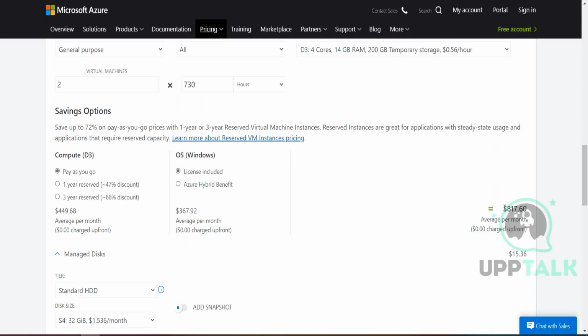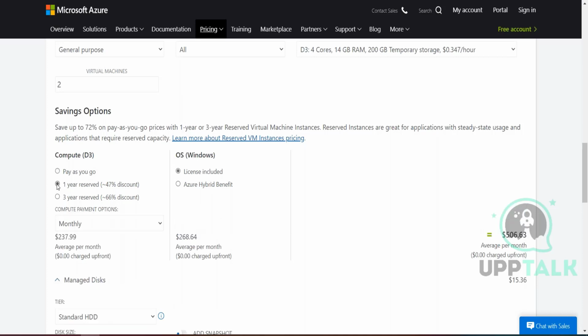So if you go for the pay-as-you-go model for a D3 machine, it will take $817 per month. But if I go for a 1 year reserved instance, it reduces to $506.